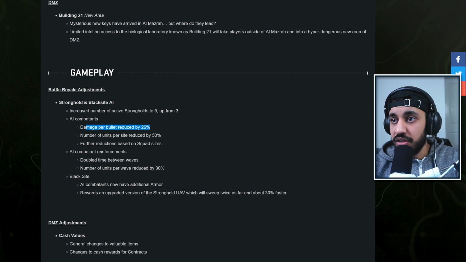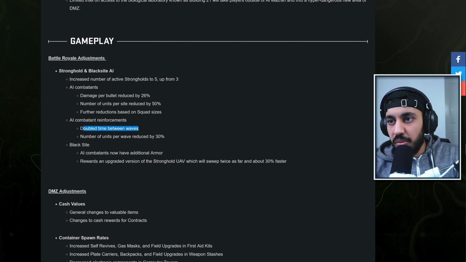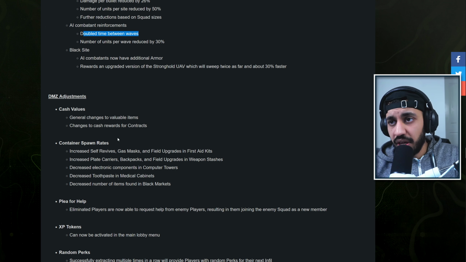When it comes to AI combatants, their bullet damage per bullet has been reduced by 26%. Number of units per site has been reduced by 50%. So I think this is the number of AIs per site. Further reductions based on squad sizes, so again, depending on solos, duos, quads. Double time between waves. Oh yeah, okay, so the AI don't spawn as quickly. So overall, the black sites are a little bit easier to navigate now. You will be able to get your loadout a little bit easier from the looks of things.